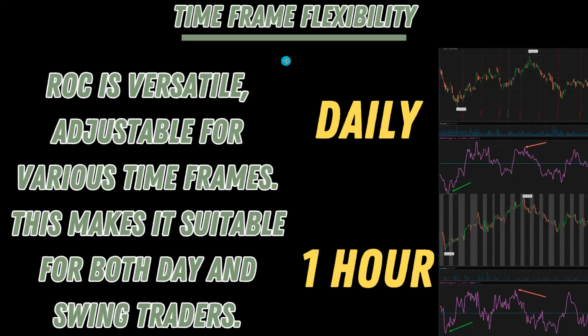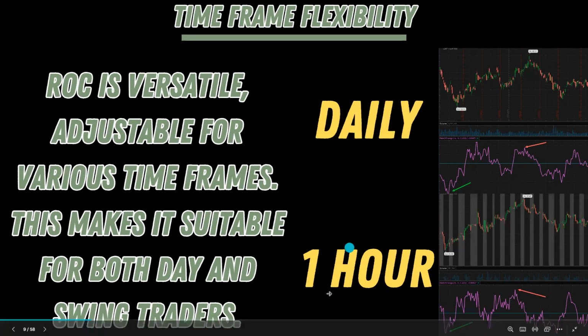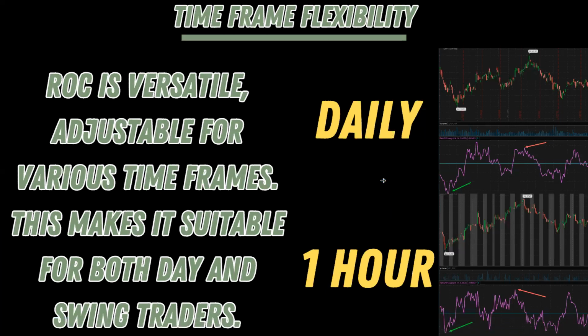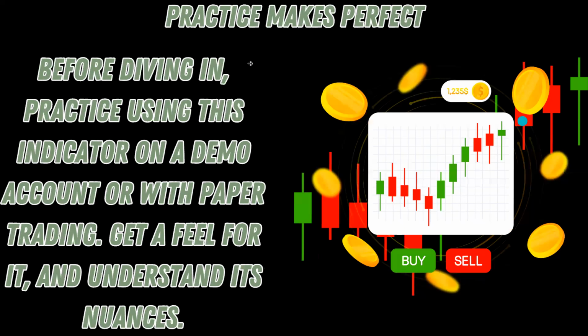Now, it's got time frame flexibility, which is one of the favorite things that I like about it. You can use it on the daily. You can use it on the 1 hour. It's adjustable for various time frames. So this makes it suitable for both day and swing traders. So you can use this intraday to spot some intraday trades, and you can also use this on the larger time frames to spot some swing trades. All right, so it's very nice from that perspective, and that's definitely one of the things that I like about it the most, the time frame flexibility.